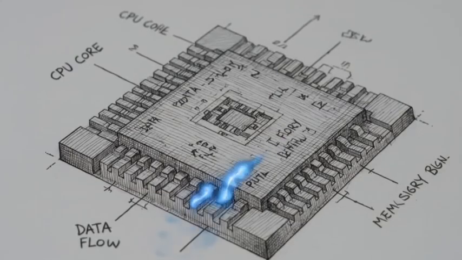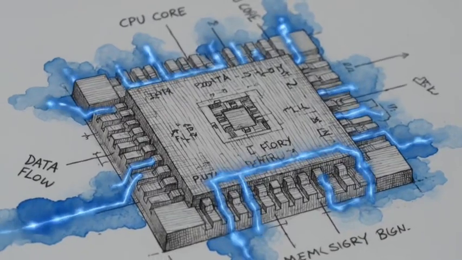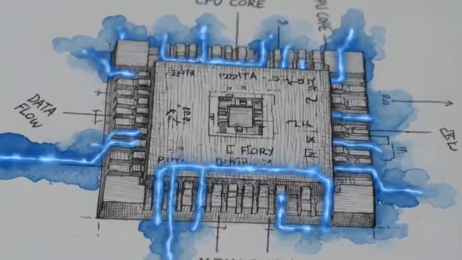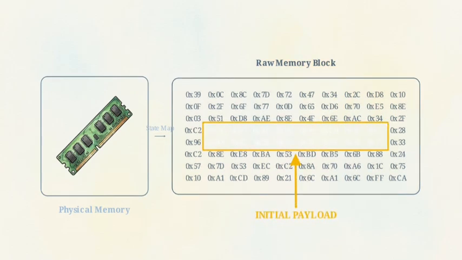Most programmers spend their careers building applications, but rarely visualize what their data actually looks like when it hits raw hardware memory blocks. This diagram shows a raw memory block. Hidden inside this dark-themed terminal grid is our initial payload. We will trace its algorithmic lifecycle from inception to execution.